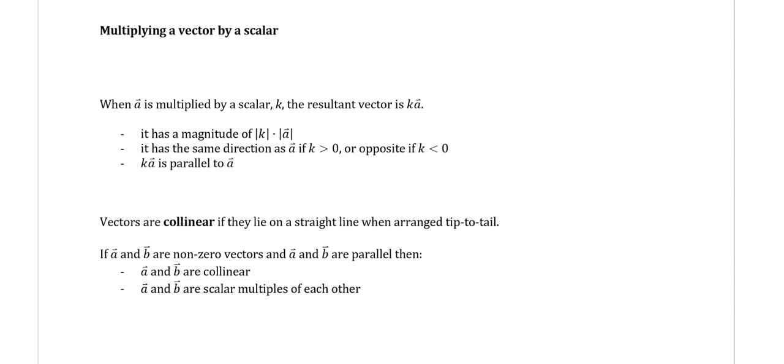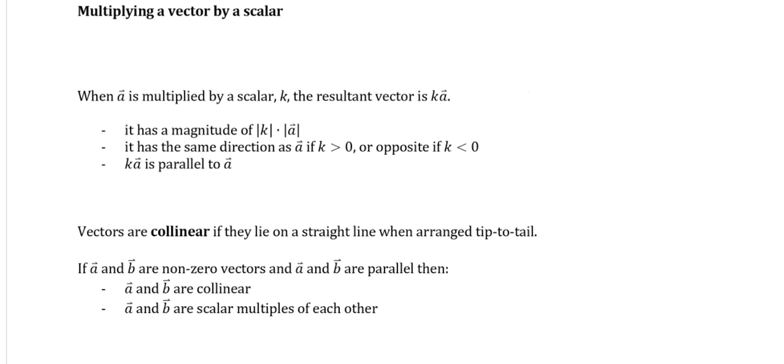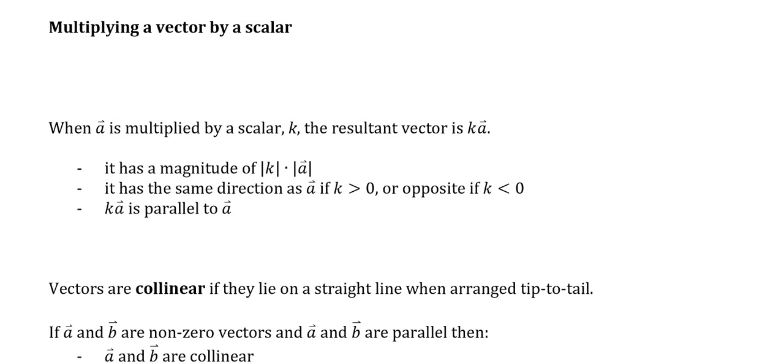Okay, as I've said several times, there's three different ways that we're going to look at multiplying in terms of vectors. This is the super easy kind, when we multiply a vector by a scalar. And you probably won't mix it up with the other kinds. It is intuitive. It is what you would expect, I think. And again, these little notes here, I don't even know if you really want to write them down, because it's really a formal way of saying what we imagine to be the case, what you would think is obvious.